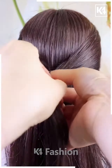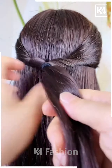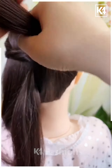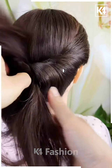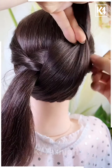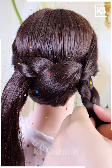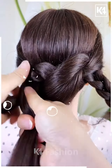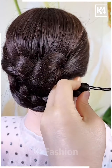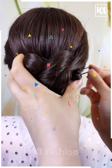Start off by taking two sections of the hair from the left and the right side and join it up at the back in the center. Tie a rubber band to it and roll the hair in on itself. Divide the bottom portion of the hair into two parts. Take one division and pull it through the left section. Do the same with the left section and pull it through the right side. Now with the extras that are left protruding, braid the rest of the hair. Once you are done braiding both sides, insert them into the opposite ends once again. Use bobby pins to fasten it in place.